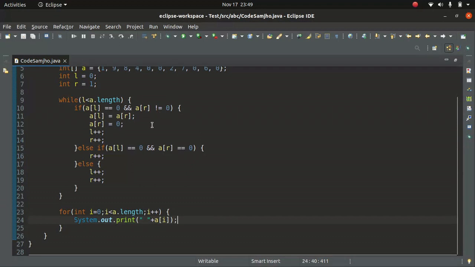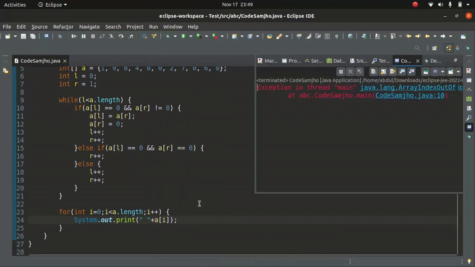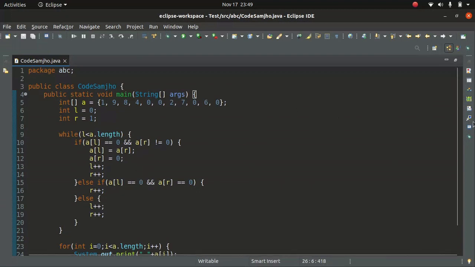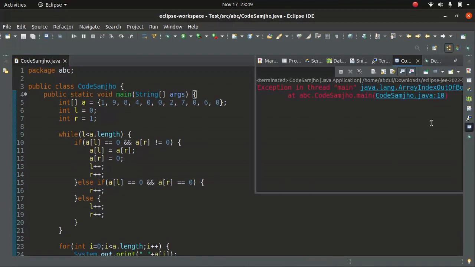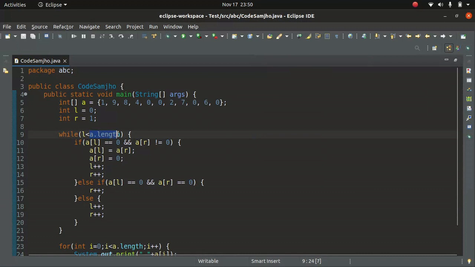Let's run this code. What is the error? So whenever you get the error, you have to look at the error. What is the problem? Index out of bound length 1. Okay, a dot length. L is 0 R. Yeah, so we have to use R over here because we have to go at the end.